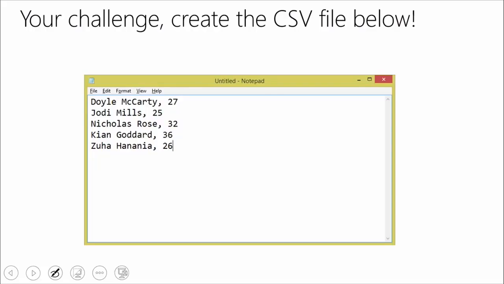If you've got a value, and it can be represented in some way, shape, or form as a string, you can write it out. And can you loop through things and write all of those out? Absolutely. So bringing that back to our challenge, which is to create that CSV file below, you can do this in numerous ways. You could have the user enter it, if you want to practice user input. If you want to make it a list and then write the values from the list to the file, absolutely. Lots of options. Whatever it is that you want to do.